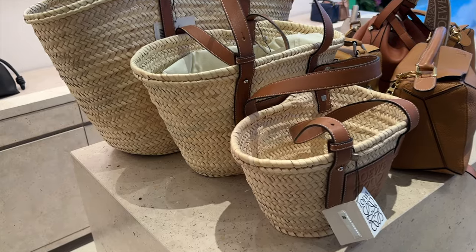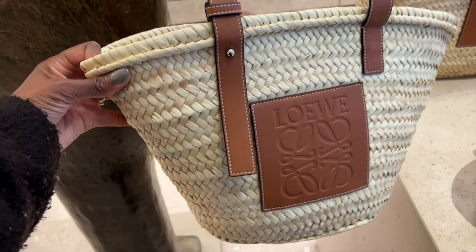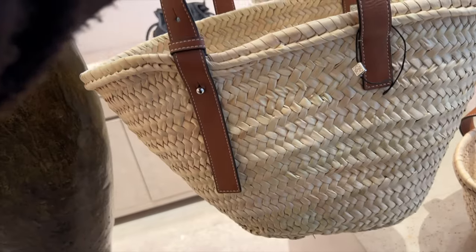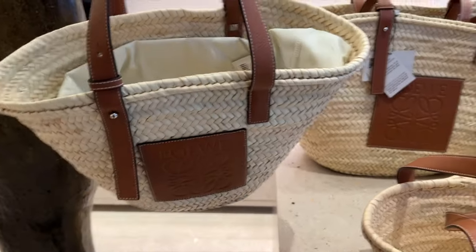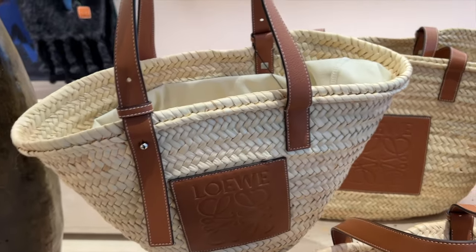This bag comes in a small, medium, and large size. For me, the small was always going to be too small. The large was the one I was considering, but when I asked to see it, it's huge — I feel like it would be exclusively a beach bag. So I went with the medium. It's very similar to the Goldilocks story. For me, this is the size that was perfect. It's versatile, it fits my frame. I'm five eight and a half. I can get away with this in a more casual setting, and I've also used this bag to go to the beach.